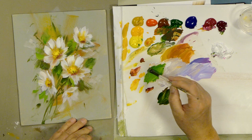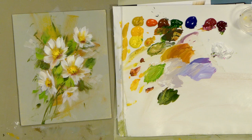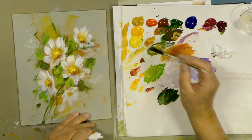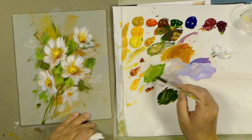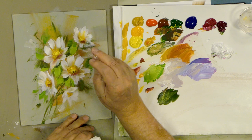Get that stem line in there a little bit more, then come back with some of your lighter greens sitting back over that to help. That original dark gives a bit more of a nice contrast. One of the techniques I like to use a lot — you saw it in the rose challenge — is to come back and negative paint around, which is going around some of this stuff with your brush.